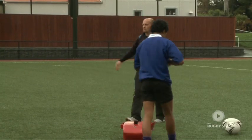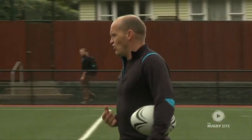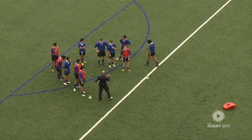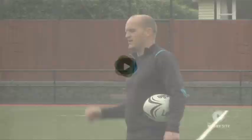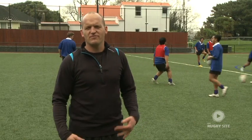Okay, we're just going to swap over. So do it off the right, but this time we're going to have a defender now. So not only are you under pressure at catching that ball, moving onto it, which is improving your catching skills and your hand-eye coordination, now we've got to complete a 2-on-1 against a live defender. But these are the basics, the fundamentals you have to do if you're going to fix the best defences in the world.